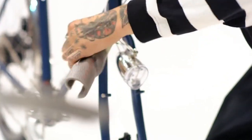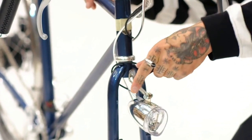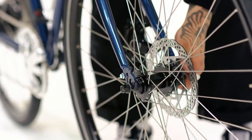Release the wheel. Release the handlebars. Move the handlebars into position. Turn the fork. Loosen the light and position it upwards. Tighten it just a little.